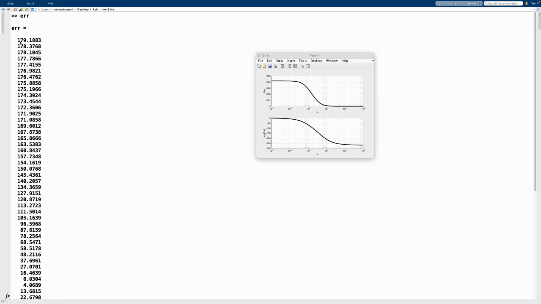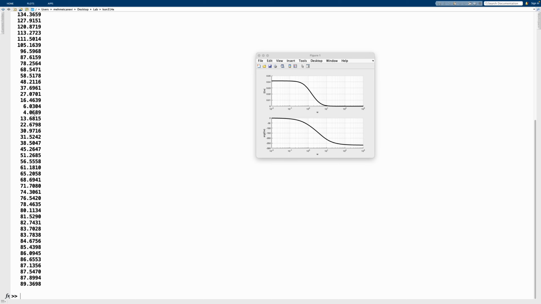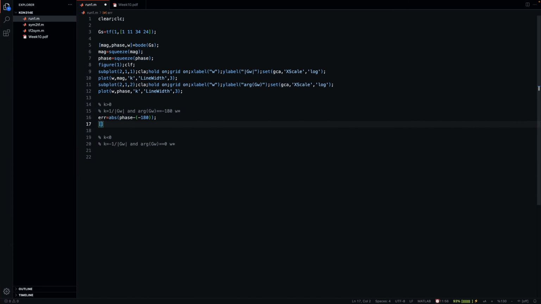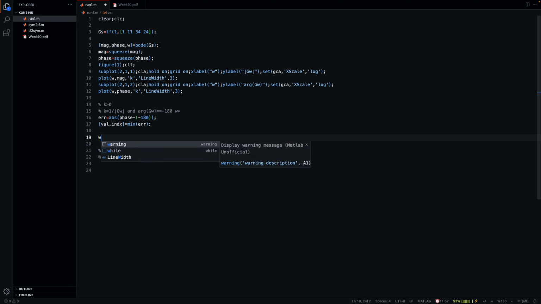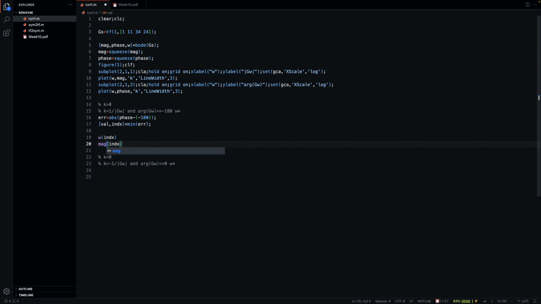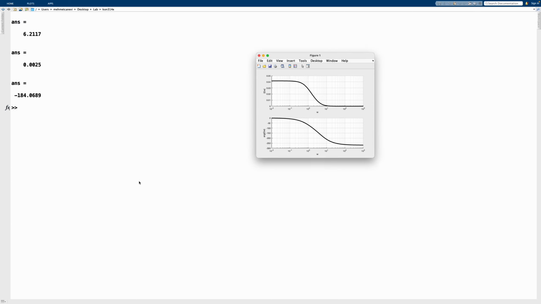As you can see, there's a high error, and then at some point it tends to be 0, and then it increases again, because this is basically the vicinity of the solution that we're looking at. I'm just going to take the value and index using the minimum here. We've used this before in tabulation, where you can look for the best or optimal solution. It will give you the index and the value. Here the value doesn't really mean that much, so I'm just going to go with the index. So omega index, magnitude index, and phase index are the values that I can read from the Bode plot here.